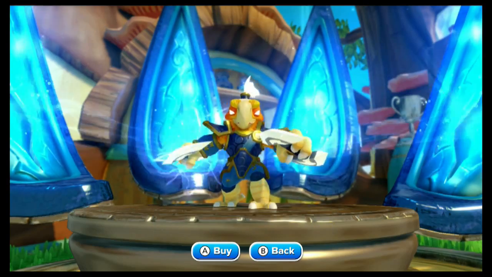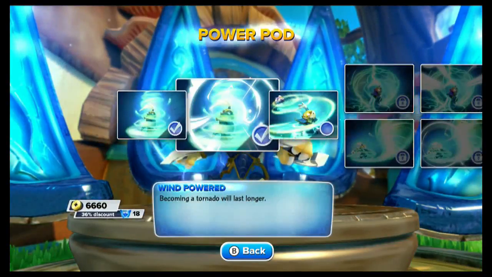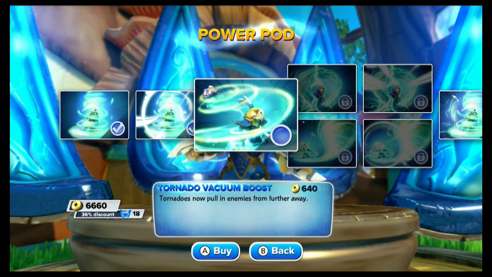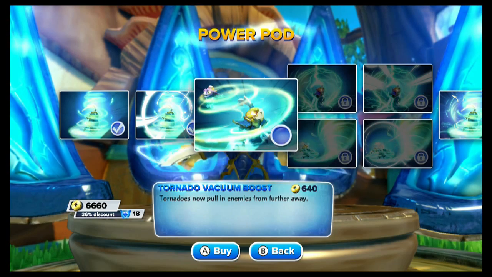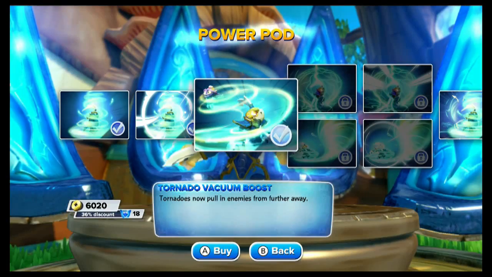And now, since that doesn't do extra damage, probably buy the third one. So, final base upgrade for the bottom end of the legs is Tornado Vacuum Boost. It runs 640. The tornado is now pulling enemies from further away, obviously. No enemies here to pull in. I don't know if it'll get the sheep or not. Small chance it could, I guess. So we'll go ahead and buy that.